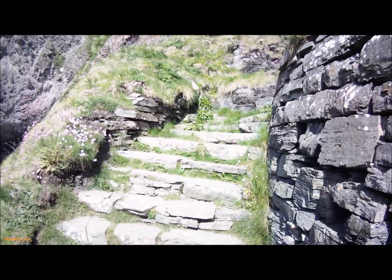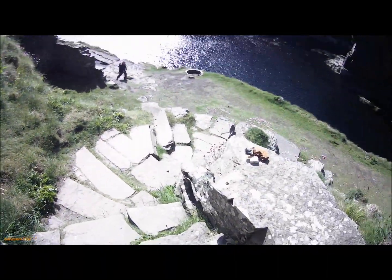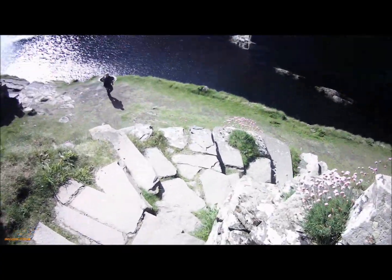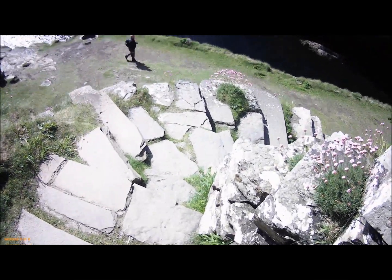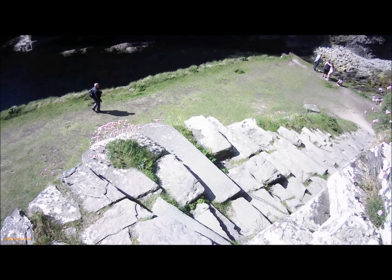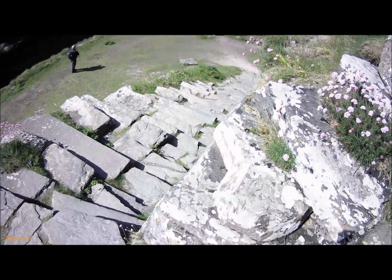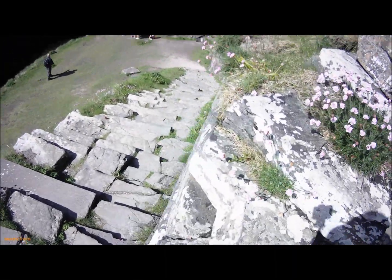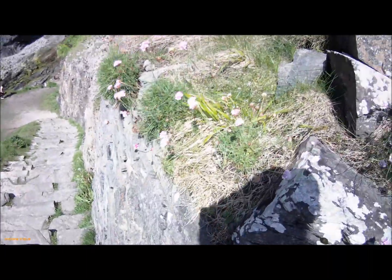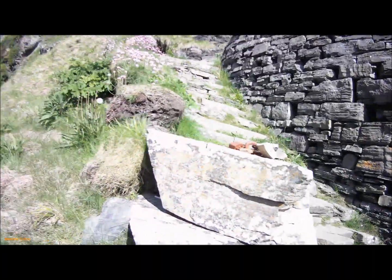Come down another hairpin there, and this is going to be the last bit. The last bit admittedly doesn't have a handrail. I'm assuming they've built up some of the sides. Perhaps it was all like this, and then it became a tourist spot and they decided to put some walls up, to stop people from falling off as easily.